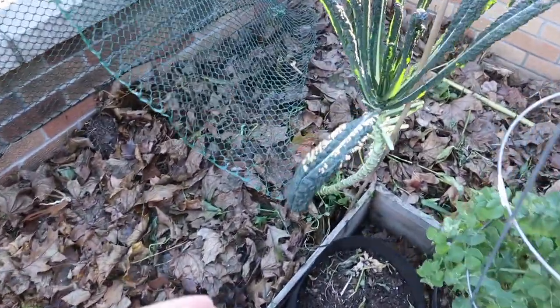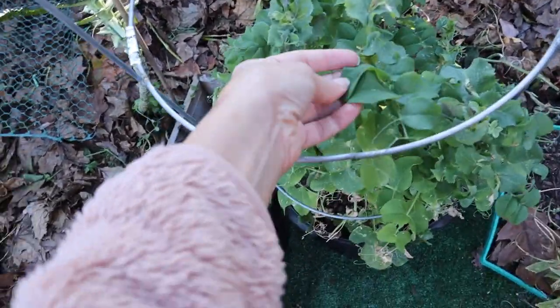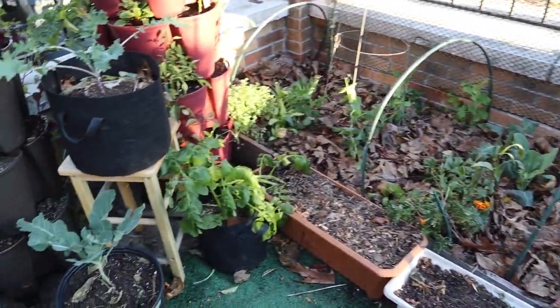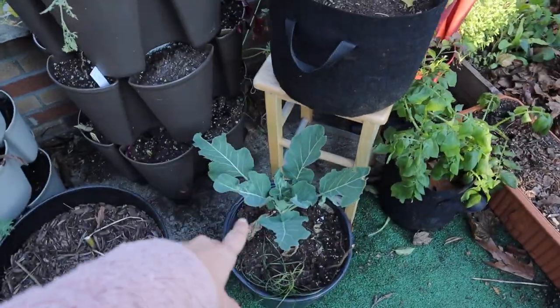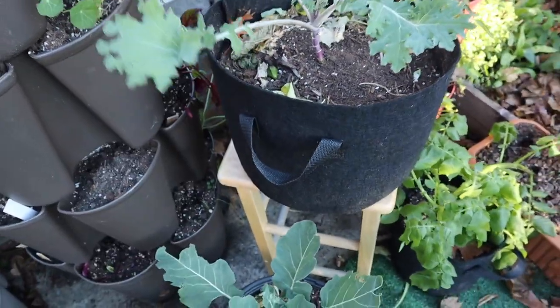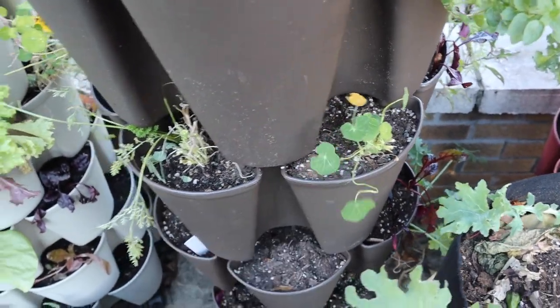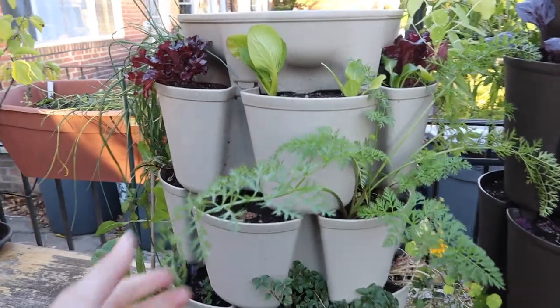Some plants look a little droopy but they'll come back. Nothing looks heavily frosty — it was below 32 last night, down to 30. The kale looks normal, same with the peas — no beating on them at all. Even though it wasn't a really bad frost, I wanted to show how I prepare the garden for frost. If I knew snow was coming I would definitely have put covers on. This cauliflower in a pot also didn't suffer. The nasturtium actually survived — sometimes tender plants will survive a very light freeze. The carrots weren't even bothered.